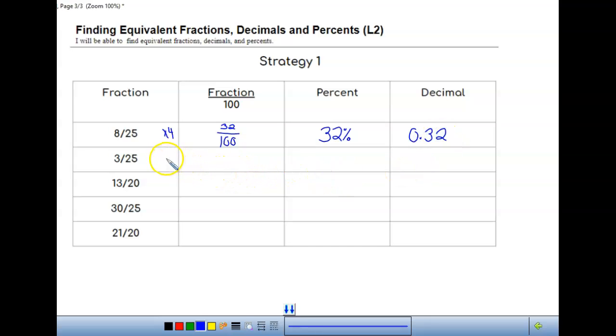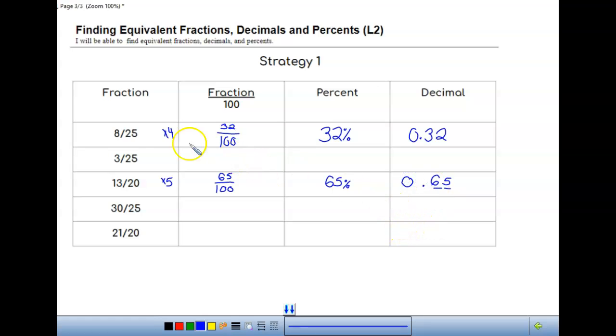Okay? I'm going to jump down one. For 13 20ths, okay, this time we can't times both of them by 4. We're going to times them both by 5. So we're going to get 65 over 100. All right? The percent is the number over 100. Okay? And this is 65 hundredths, so I know that there's at least 2 numbers behind the decimal. Okay? Because there's only 2 numbers there, it works out.